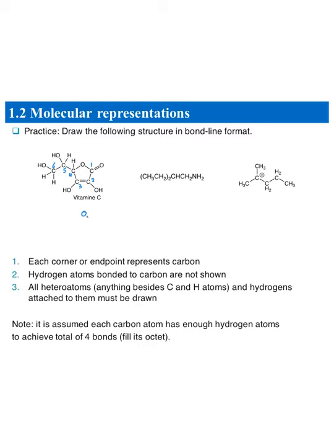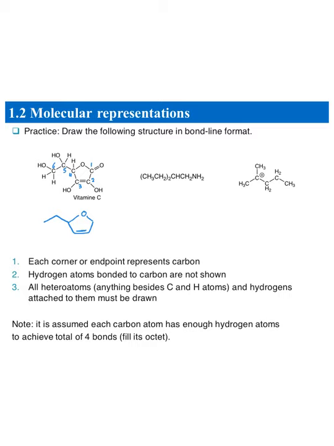I start with oxygen. Oxygen is connected to carbon 1. You remember in the bond line structure we don't draw the carbon. And then carbon 1 is connected to carbon 2. I don't draw carbon 2 as well. 2 to 3, and 2 to 3 also has a double bond. Then 3 to 4, and then 4 to oxygen. Also carbon 4 is attached to carbon number 5 and carbon number 6. Alright? So we have drawn all the carbons.